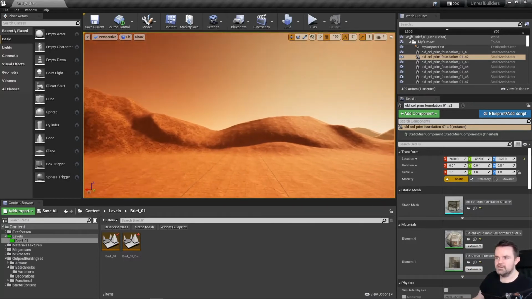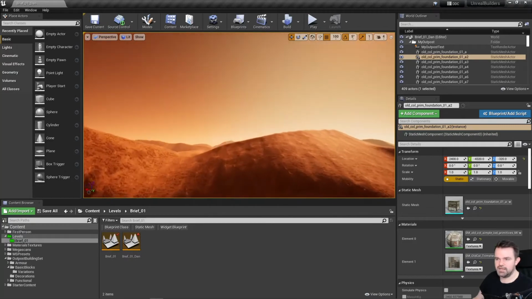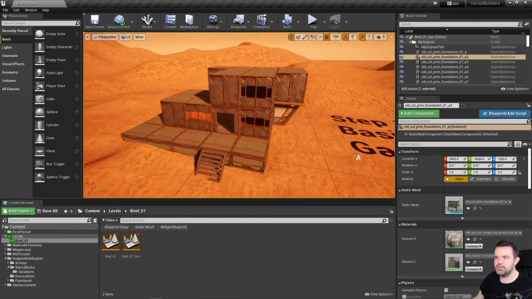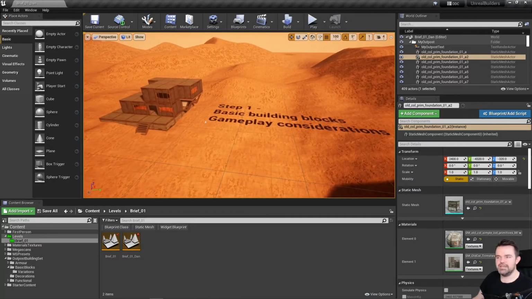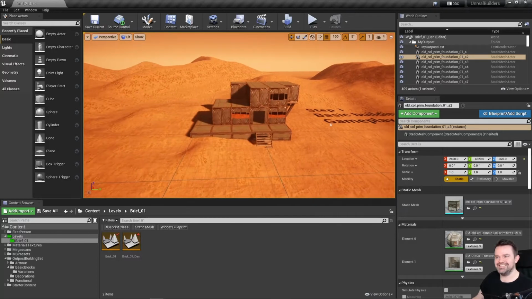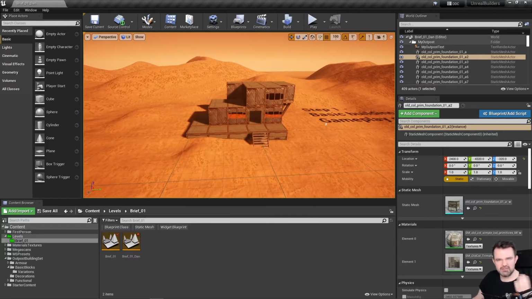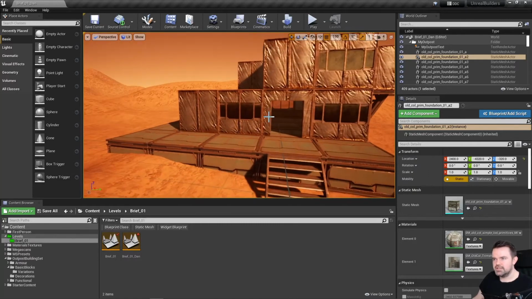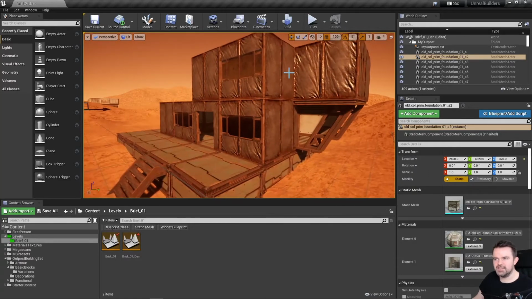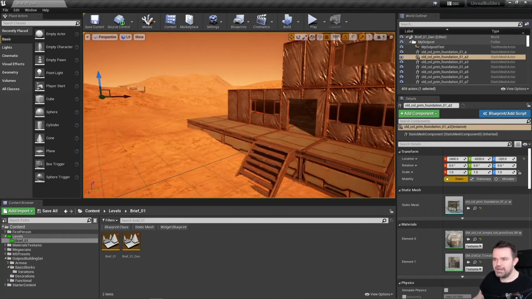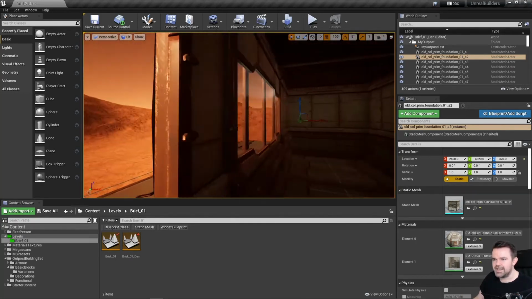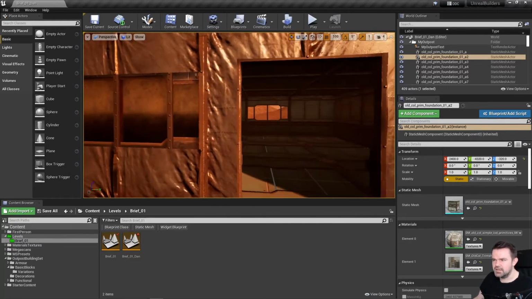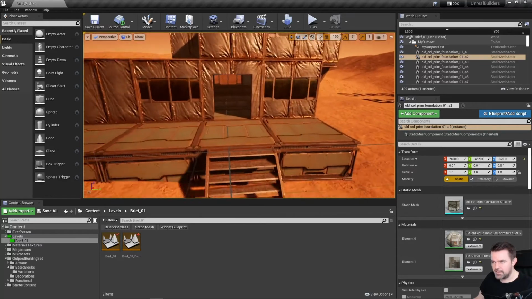So if I fly us all the way over here, just using right click, you can see that we've got 3 steps that we're going to go through. The first step is we're going to use basic building blocks, and we can consider what we want this outpost to be, like I was talking about a moment ago. So here all we've got is these exterior walls. You've got this shiny foil material, which is like an insulative layer, but we haven't really decorated it. If we go inside, we can see it's empty. There's no interior lighting in here either, but it's the bare bones of what we want. So that's the first step we're going to be working on.